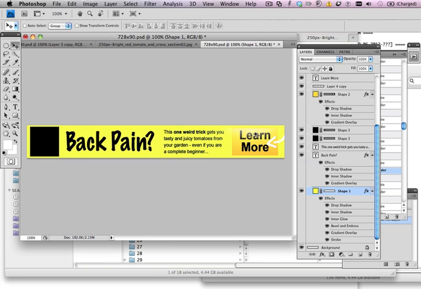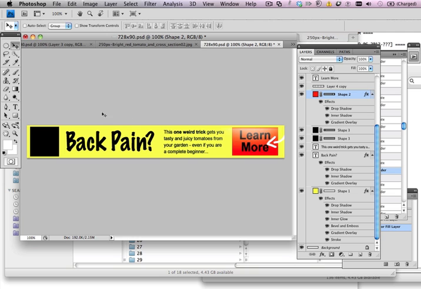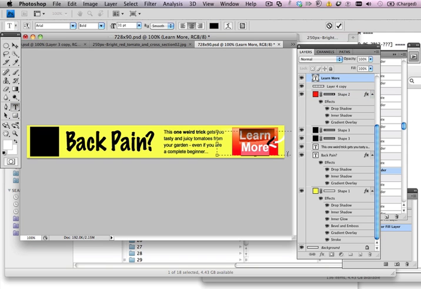And then you can change the letter more because now it doesn't really stand up to the button. So we right click and shape number 2. Let's make it maybe red, okay, or orange red. Okay, it's cool. But now the learn more, it's not that visible. So let's go to the text function, or just press T on your keyboard, and let's click this text, and let's change the color here to white. Okay.